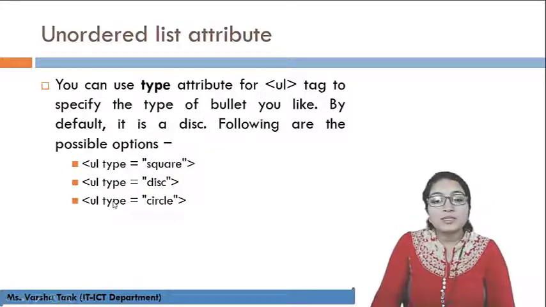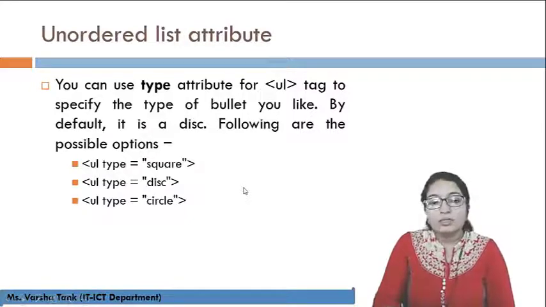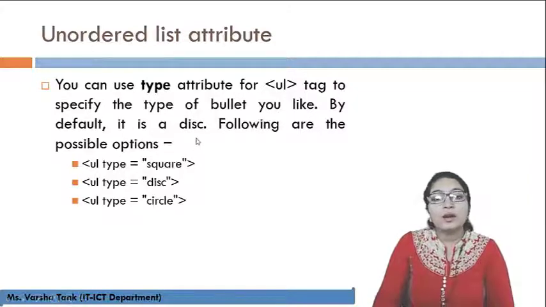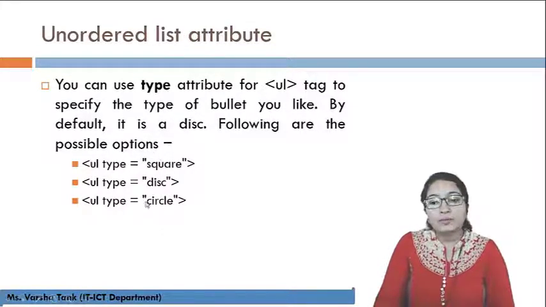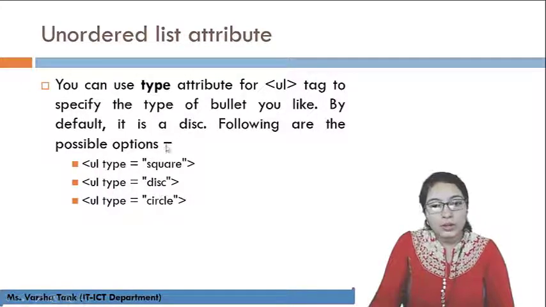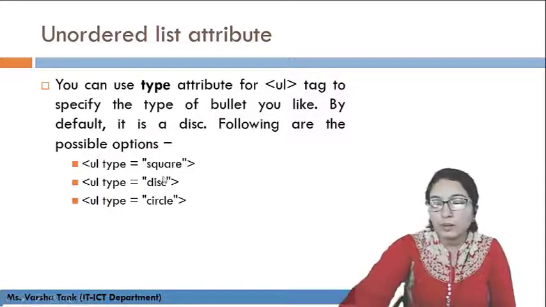But we don't have the reversed attribute and start attribute over here because we have the same bullets for each and every item, and we don't want reverse order. So reversed and start are not attributes of the unordered list. We just have the type attribute, that is square, disk and circle. And if you want more types, suppose you want to use an image as a bullet, then also you can, for that you can use the style sheet that we will see later on. So now let's check this practical for the unordered list, so you will have a better idea about this.